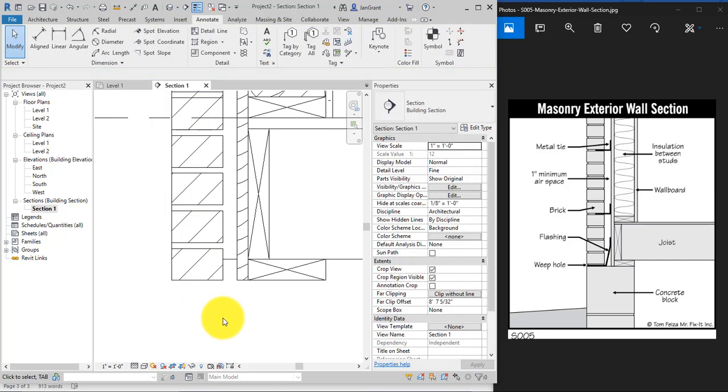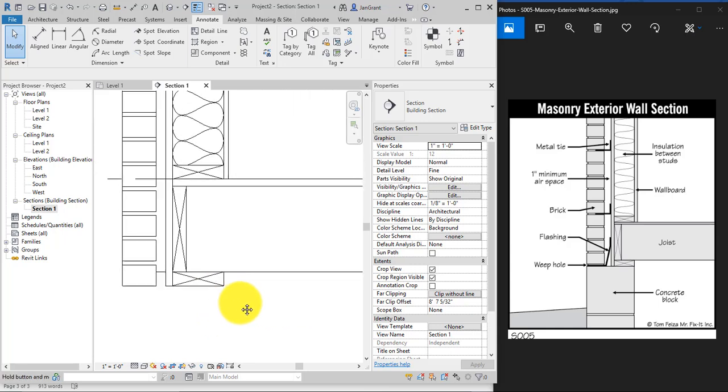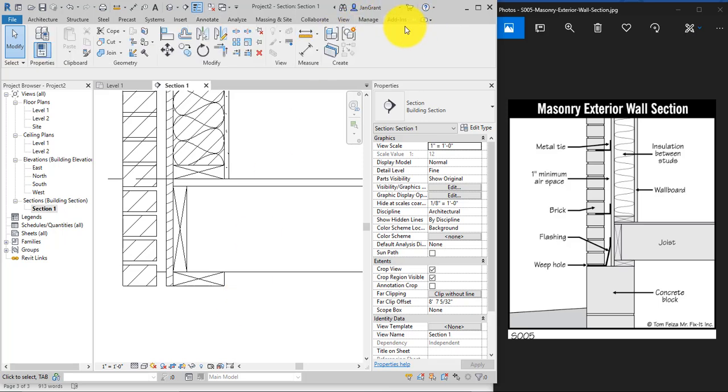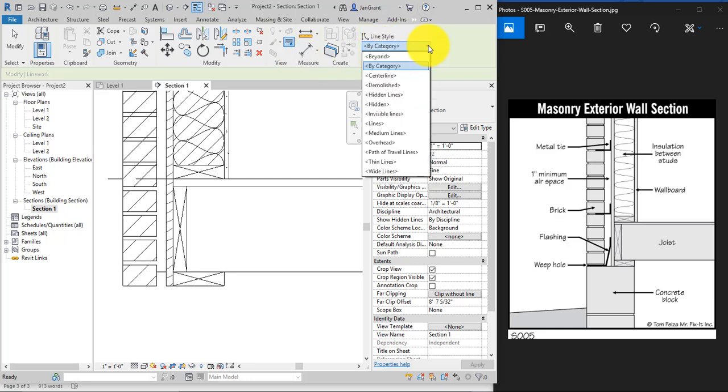We can use the arrow keys on our keyboard also to move it over once you've highlighted it. So at some point you might decide to make this floor invisible. Another tool that we can use is in the Modify tab. So let's go to the very top and click on Modify at the far right corner there at the end of the tabs. And you'll see that there's a tool called Line Work. Line Work, when you click on it, you'll have all these different categories.